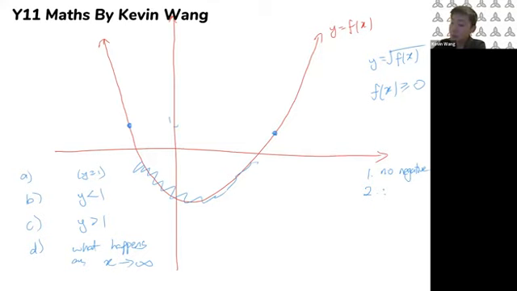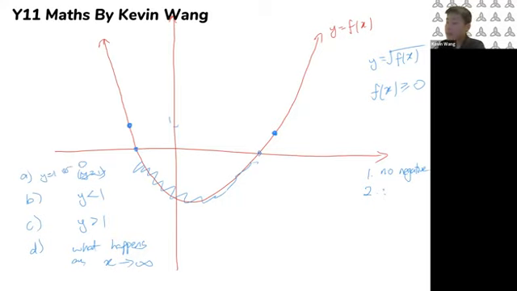If you square root 1, it stays the same, right? So that means that these points stay the same, because what you're doing is just square rooting every single y value. So in this case, if you square root 1, it stays the same. If you square root 0, it's also 0. So actually, I should probably say that that should be y equals 1 or 0. So these points all stay the same.